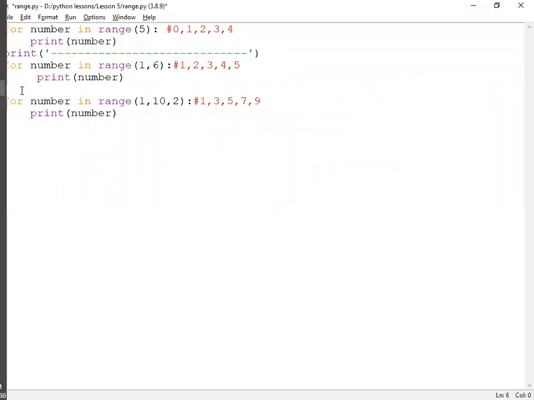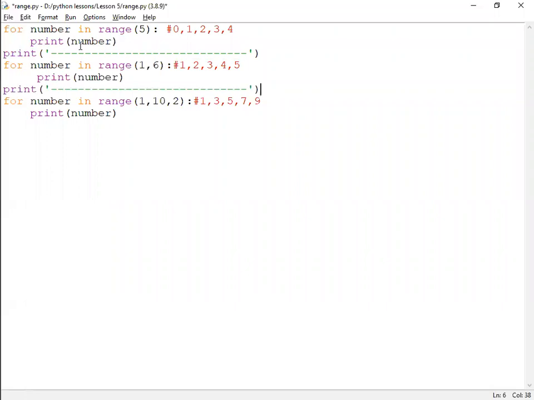Otherwise, it all looks like it's together. Right, so the first time, the numbers should be 0, 1, 2, 3, 4. The next time it should be 1, 2, 3, 4, 5. The next time it should be 1, 3, 5, 7, 9, because it starts at 1 and increases by 2 every time. Let's look at it.